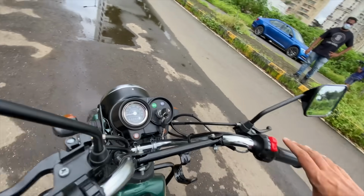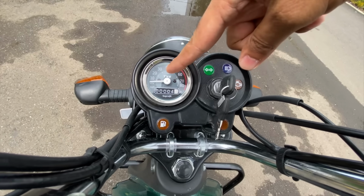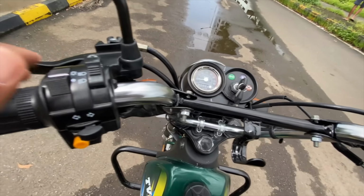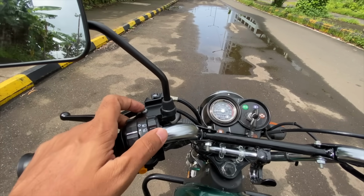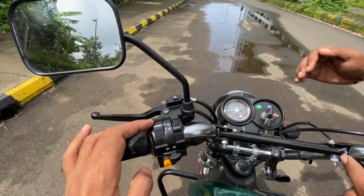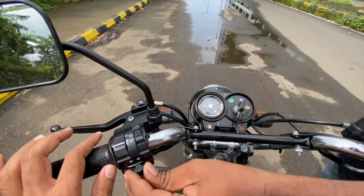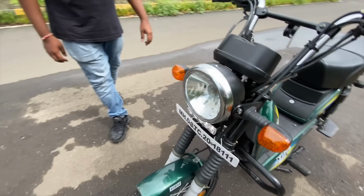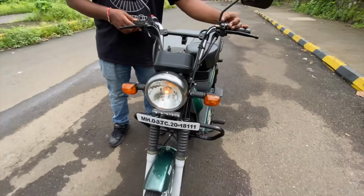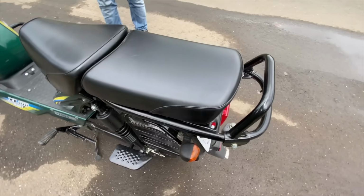That's kind of weird. So we're going to sit on it, and the speedometer is on the smaller size, which you can see, and there's an odometer right here. This is for the indicator, and this is obviously for the high beam light. Now what does this light do? Is a hazard light switch. Then why are there two buttons here? So this is the turn on. Okay. This is high beam right now. Alright, so it doesn't have the beam on always. No. Or it has DRL on always. Okay, DRL on always. Once you turn on the DRL, see the DRL is on right now, and if you turn to the main beam, then the DRL shuts off. That's how they just save battery power, I believe. Okay, can we just rev it right now to hear the exhaust note?